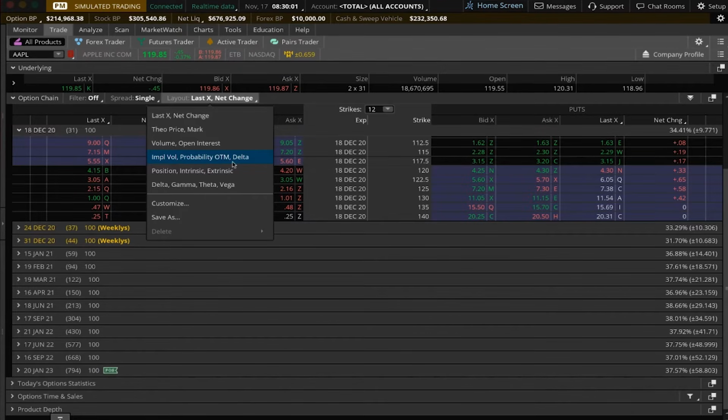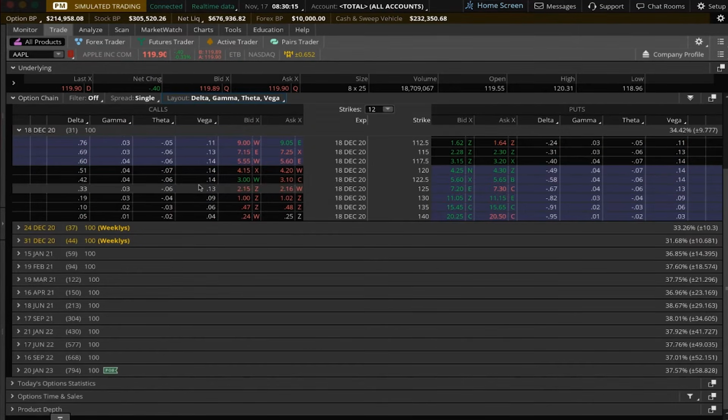So for today's example, how about we head down here to the Greeks, delta, gamma, theta, and vega. As I choose that, it not only customizes the columns, it adds 2 new columns. Whereas before we had the last price and net change, now we have delta, gamma, theta, and vega. So using that layout menu is one way that the columns can be customized.